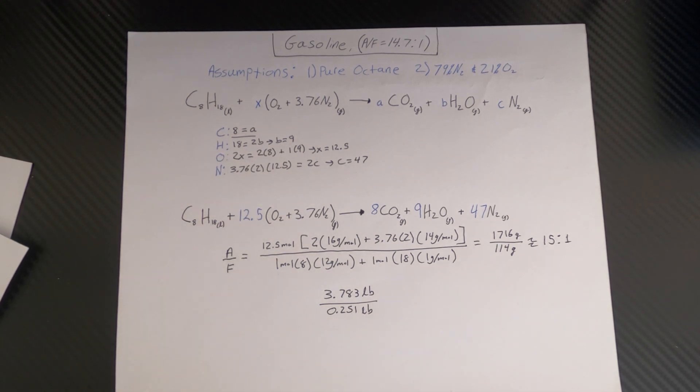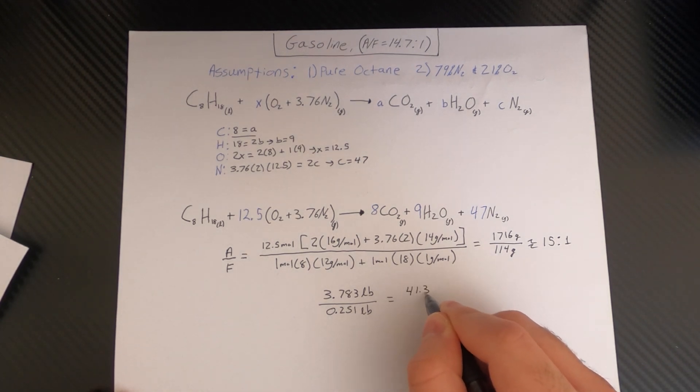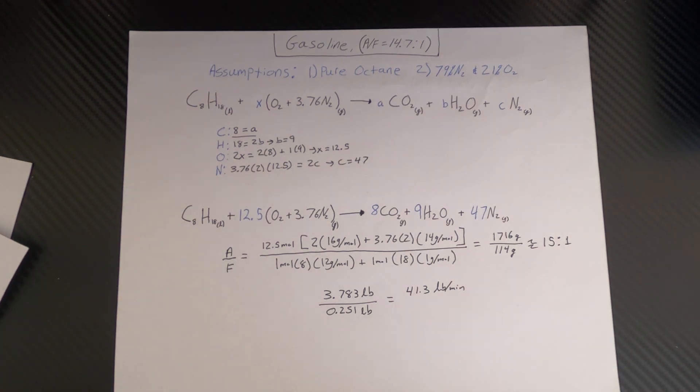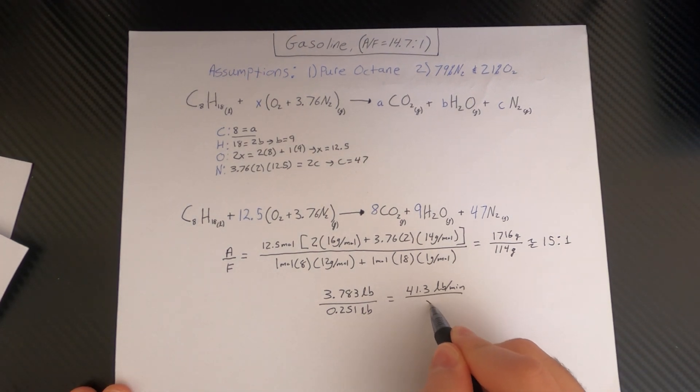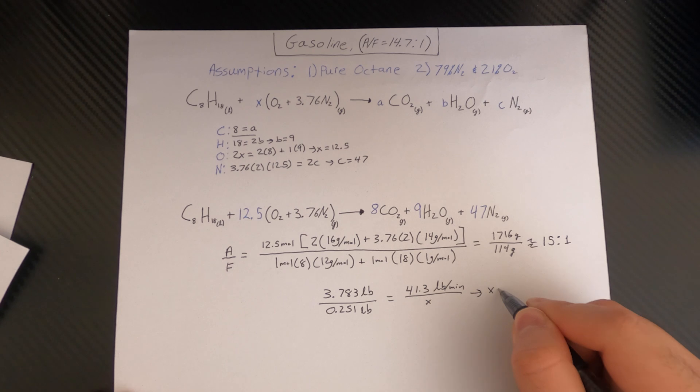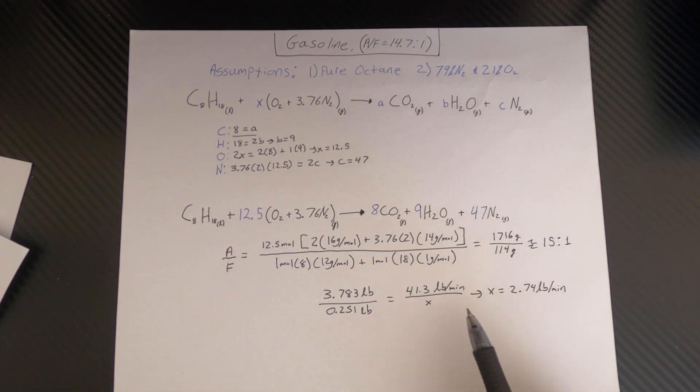So that's basically what it's saying. And to show you a real world example, I went ahead and did some data logs on my own vehicle actually. And during one point I saw that my vehicle was operating around this air to fuel ratio and it was intaking about 41.3 pounds per minute of air. So if we wanted to know, if I continued to be in that same driving scenario for over a minute, how much fuel would we be burning? So if we don't know what the fuel is, the unknown, we can go ahead and set this equal to each other and solve for X. And then X will come out to 2.74 pounds per minute.